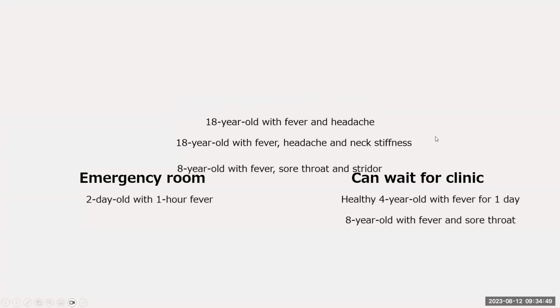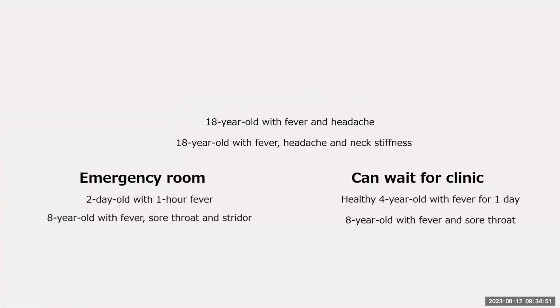So excellent. All right. Next one, 18-year-old with fever and a headache. Can wait for clinic. Yep. All right, can wait for clinic. What do you think he might have? I guess it may be some symptom of a common cold. Yep, it can be a cold, it can be a flu. So as long as he's otherwise healthy, can still drink, can still function, can wait for clinic. Perfect. All right, how about the next one?